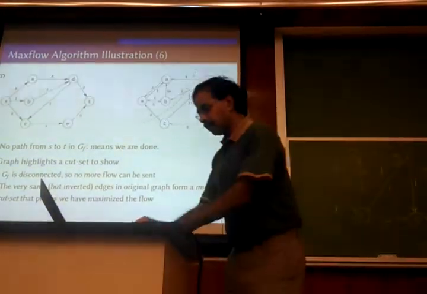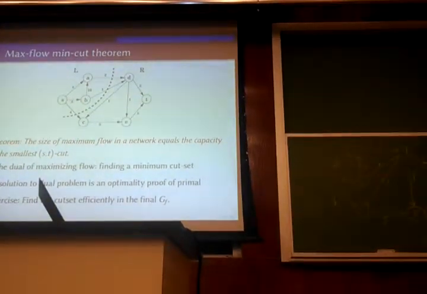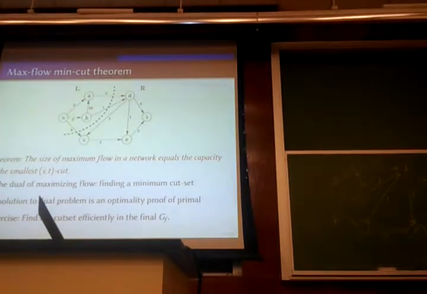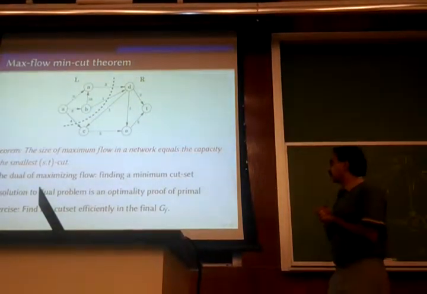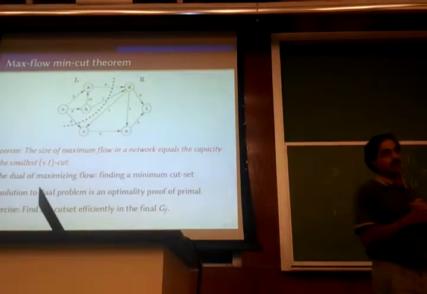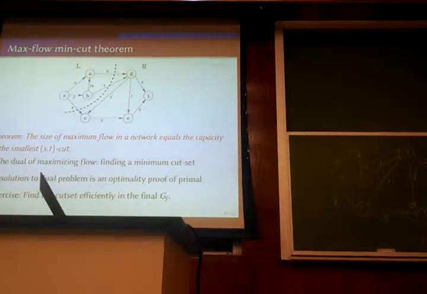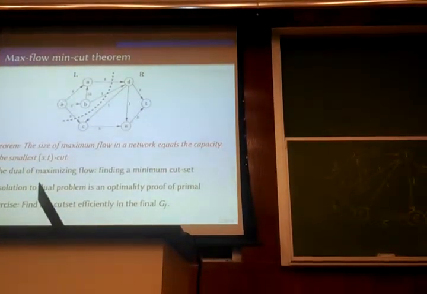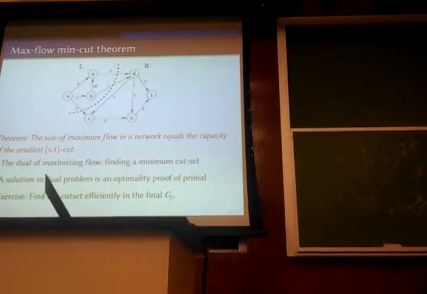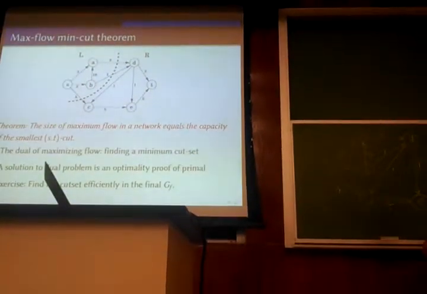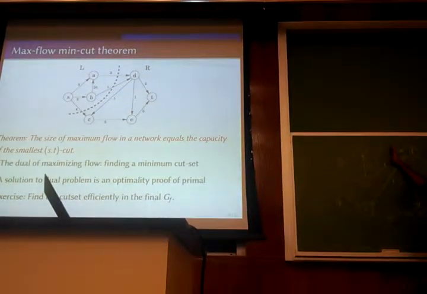Okay, and this is what is called the max flow min cut theorem. The size of the maximum flow in a network equals the capacity of the smallest cut. There are obviously many cuts you can make, right? The cuts might choose any subset of edges. Well, there are many subsets to choose, right? So obviously, if I just said, okay, this is the cut set, well, that's not a cut set, right? It's just disconnecting two edges.